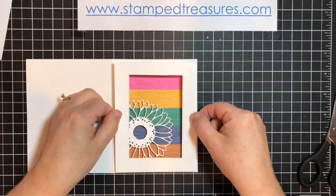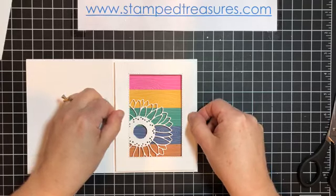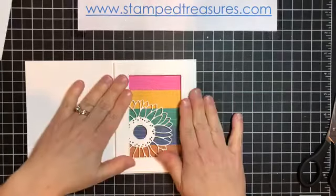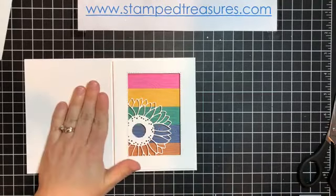Okay, so now I'm positioning this so there's about 1/8 of an inch all around, just like that. And so now we've got that nice solid frame around the edges.